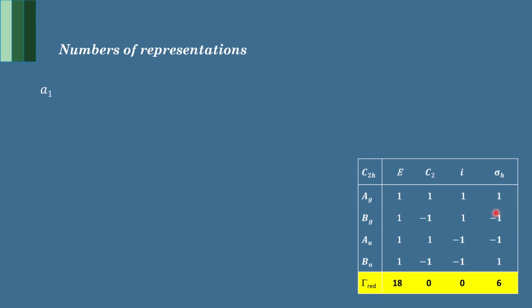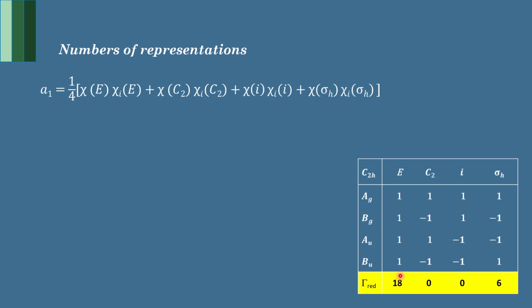So if we go for this decomposition this way, you will find that we can simply multiply the components. Say if we wish to find how many times Ag appears in the expression, we take 18 into 1, the character of identity, and similarly for the other operations, for these two series of operations, this and this for the reducible representation. You multiply the characters for the respective symmetry operations, and then it would give some result.